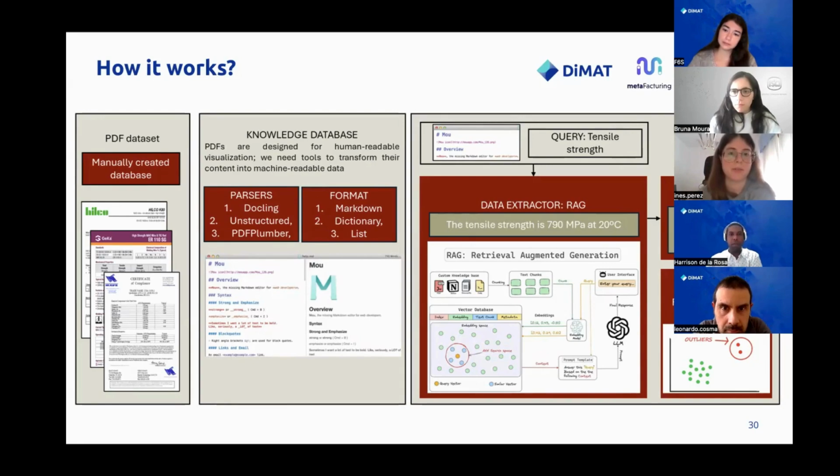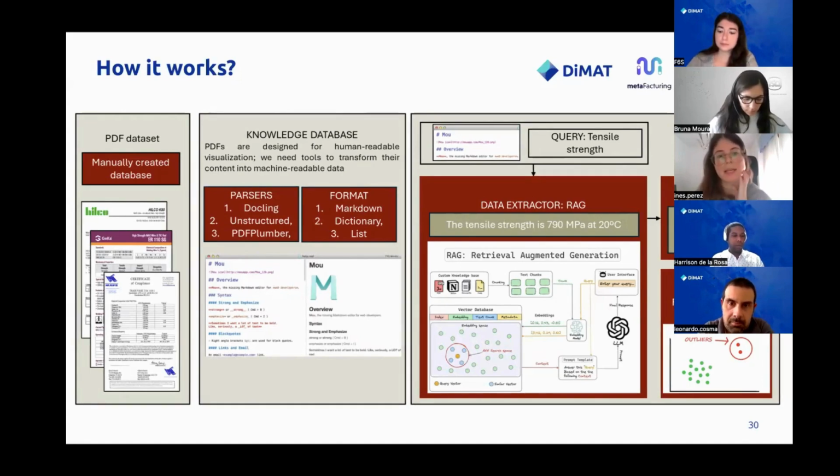If we want information about tensile strength, you input the property you want information on, and that's the answer. Then we do some post-processing to store this information as value and unit, and also to standardize everything to the International System of Units. And of course, we do some statistics to filter the possible outliers.